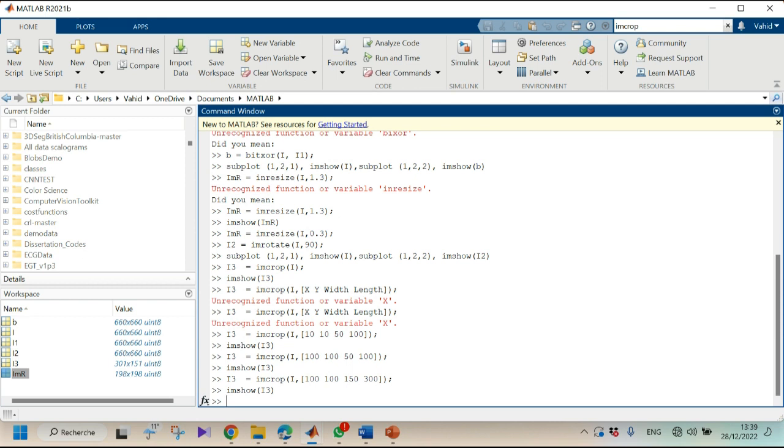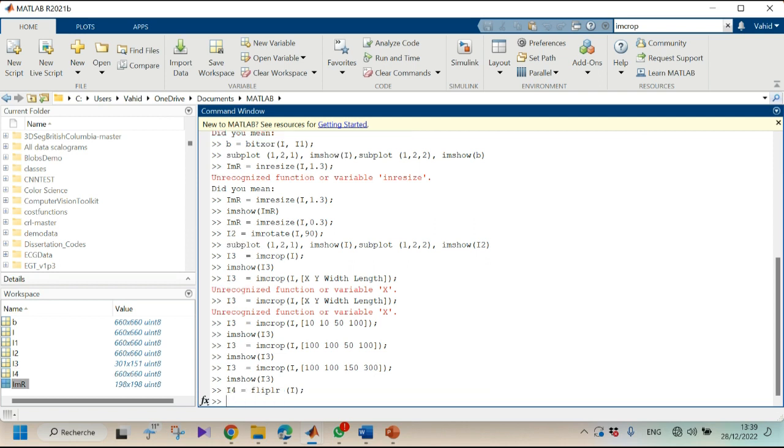Okay, so the next function will be flipping the image. So I say fliplr for flip left right. You see, flipLR is left right. So it mirrors the image for you horizontally.